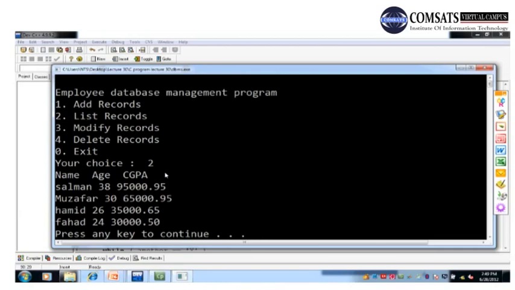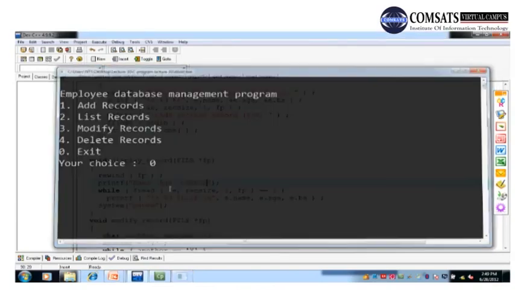Okay, and we can exit the program. There could be another menu as well जिसको program में बना सकते हैं, and that menu is that you can query any record. For example, you say that okay, show me the record whose age is greater than or equal to 30. ठीक है, so इस तरह से आप query लगा सकते हैं. Show me the record whose CGPA, okay, it's not CGPA, it's basic salary. Sorry, this field is basic salary, whose basic salary is greater than 50,000, let's say. ठीक है, so let's make a query for say age. Okay, 0.